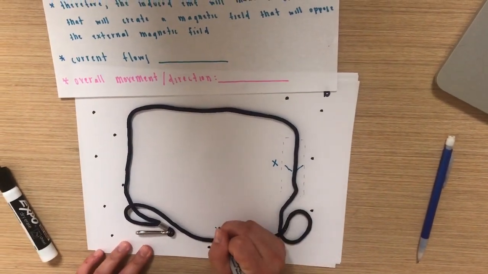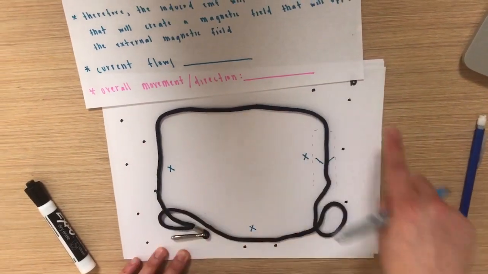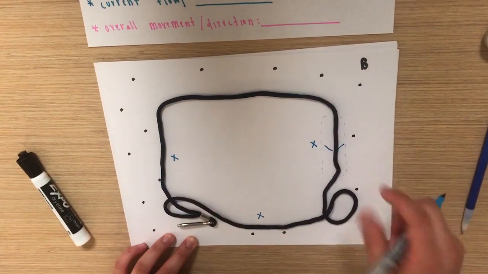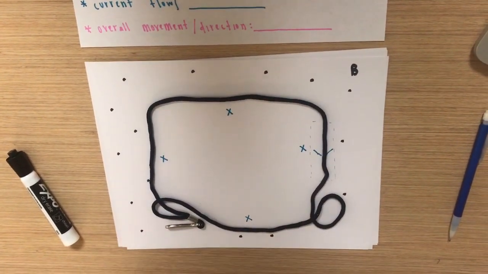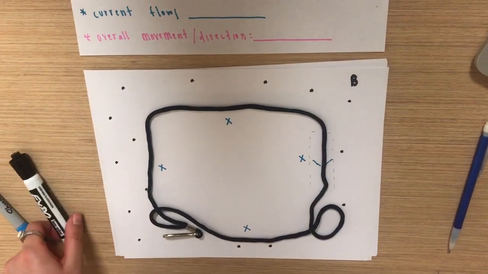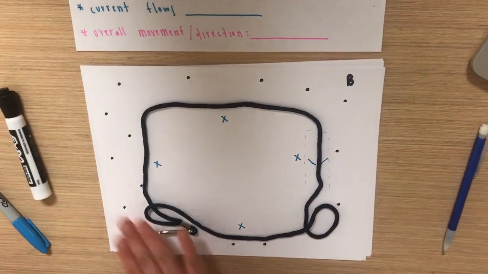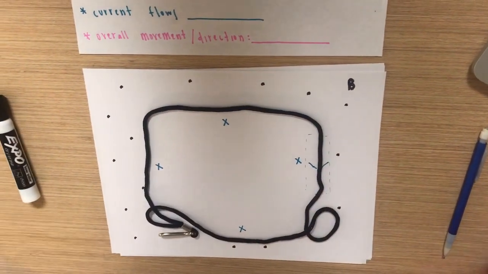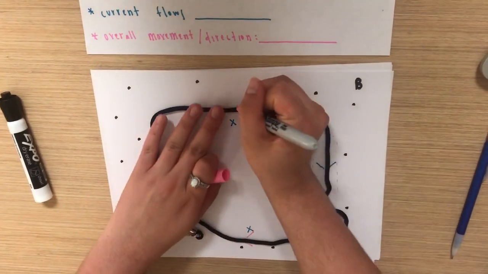The same will also apply for all of these segments, because the magnetic field on the outside remains the same. They all remain coming out at us, so the inside will all remain coming towards the board. You could do the same for any of these, and you're all going to get the same result: they're all going to go this way. And then I'll make this one pink just to coordinate.